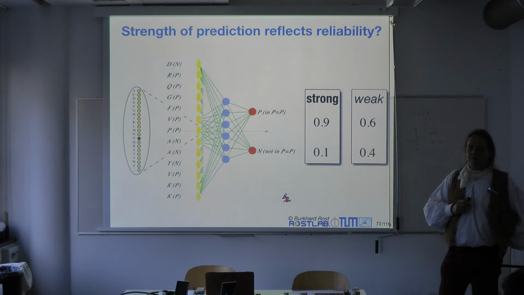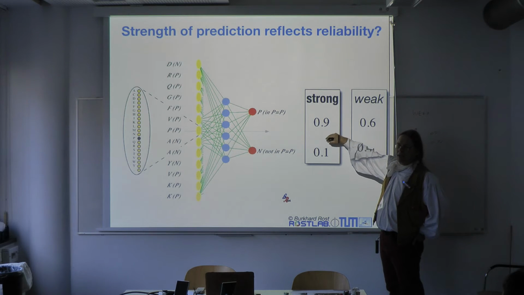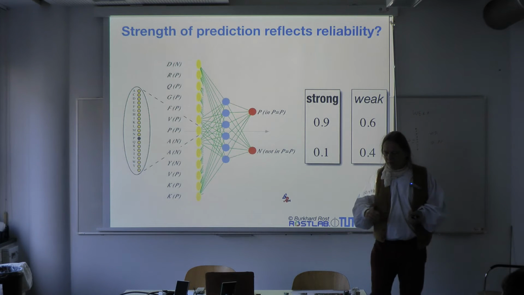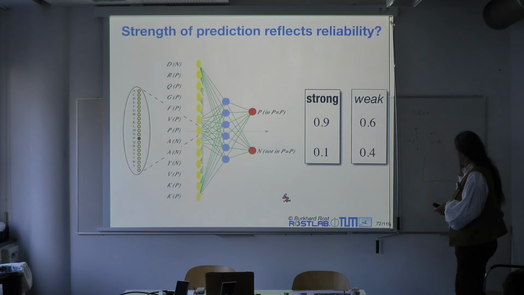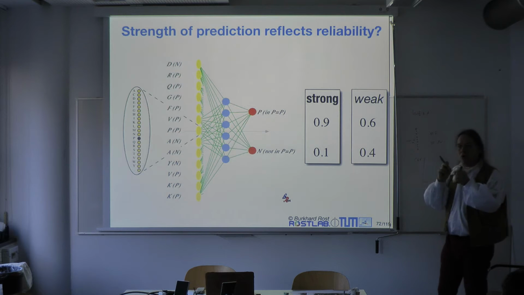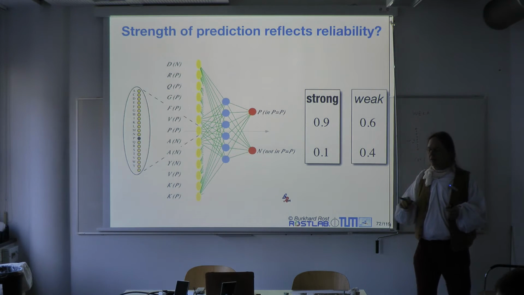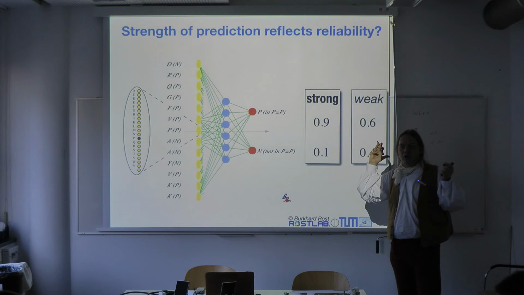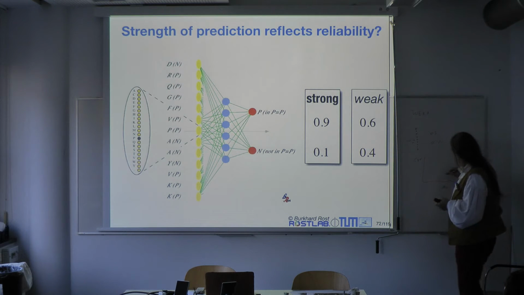What can I use that for? Well, I can use it as a threshold. I could say, okay, I'm only going to predict if the difference is a certain number. And we're going to go into ROC kind of curves where essentially I plot something such as accuracy versus coverage. Accuracy is, of all the ones that you predict at that threshold, how many are right. Coverage is, of all the ones that you wanted to predict, so that I know are right, how many did you find at that threshold?